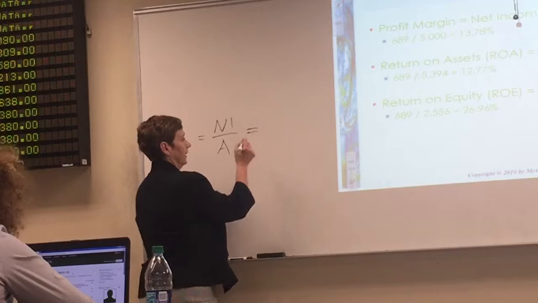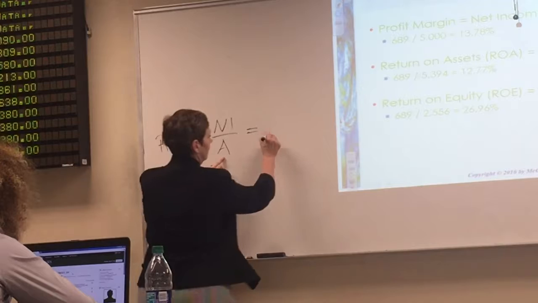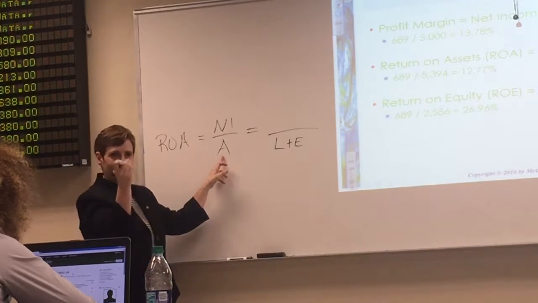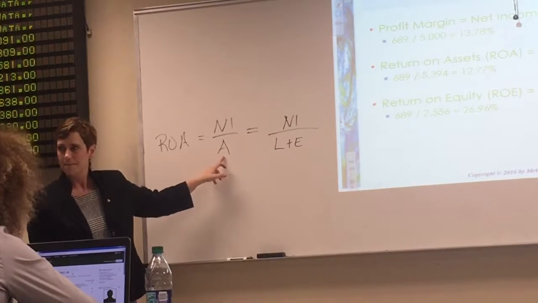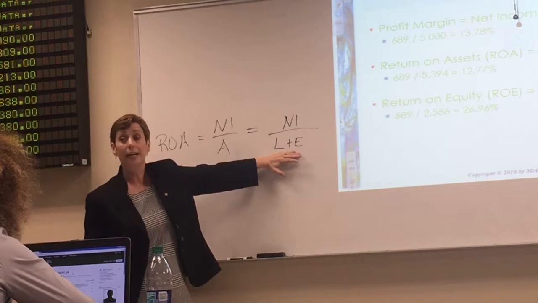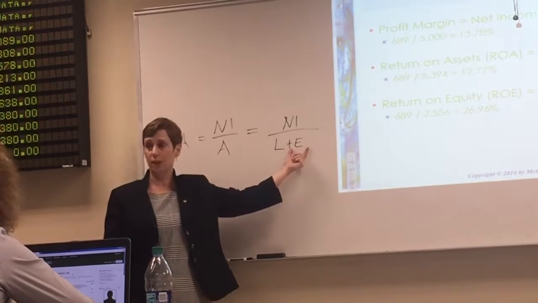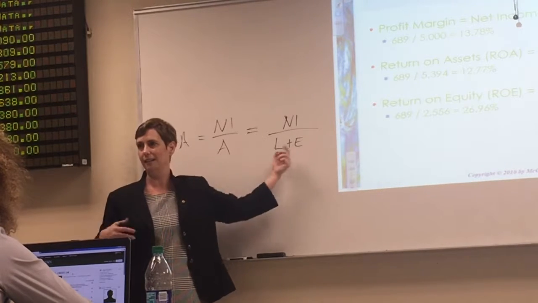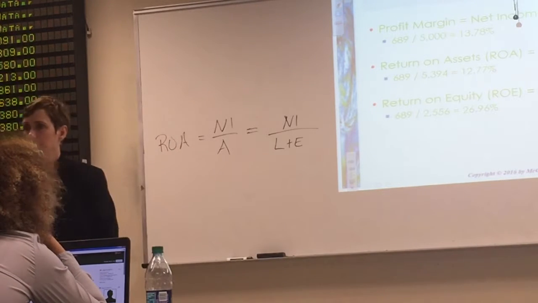Now I'm going to write this a little bit differently. You won't see this on the test, but I just want to show some intuition here to you. Assets are the same thing as liabilities plus equity. That's our investment, right? Here is our net income. Does that make sense to everyone? So here's our investment of credit, our investment of equity. So we've got our creditors' investment, we've got our shareholders' investment. That kind of sometimes solidifies to you what the investment is in that denominator, and the net income is our benefit from that investment, right?